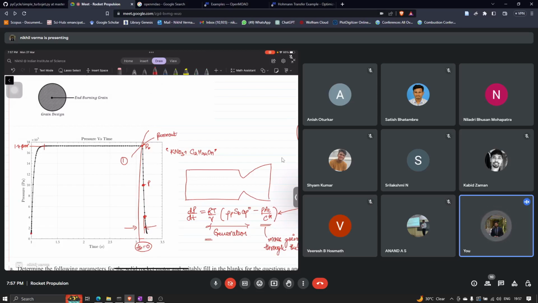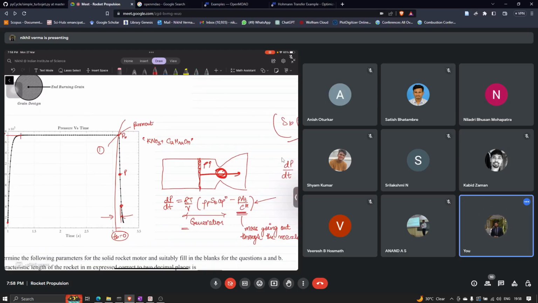So what we are doing is we are assuming that initially the propellant is burning, and we are not assuming that the nozzle is choked. Whatever the flow is happening is because of that pressure that is getting increased. So we can apply Bernoulli when it is incompressible right now. Once the nozzle is choked, the flow going outside the nozzle is now limited to your P.